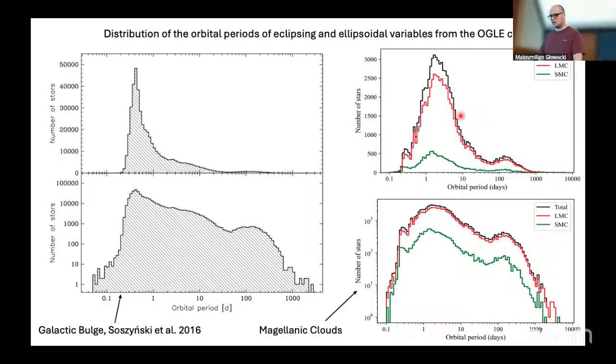We thought about what might be the reason for this shift, and we concluded that the most probable reason is actually a selection bias, which means the stars with the shorter periods are usually close contact binary systems of stars that are of lower luminosity. So simply in the Magellanic Clouds, they are not detected because they are too faint. The thing is, we simply do not observe this part of the distribution in the Magellanic Clouds. And this can be observed by looking at the logarithmic scale. If we compare the ratio of the height of these two peaks, we see that the difference in Magellanic Clouds is around 1 order of magnitude, while in the galactic bulge, we have around 2 orders of magnitude, which proves that here we have many more objects than here, so simply we do not observe them in the Magellanic Clouds.